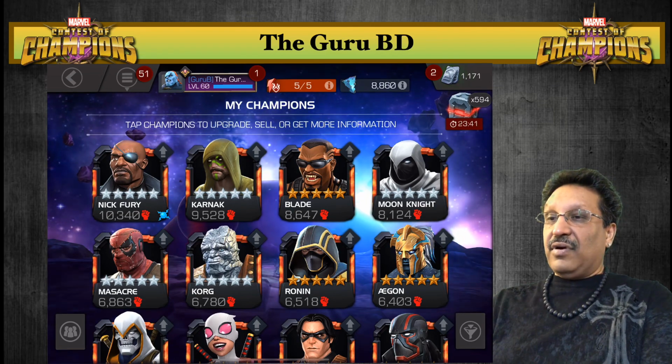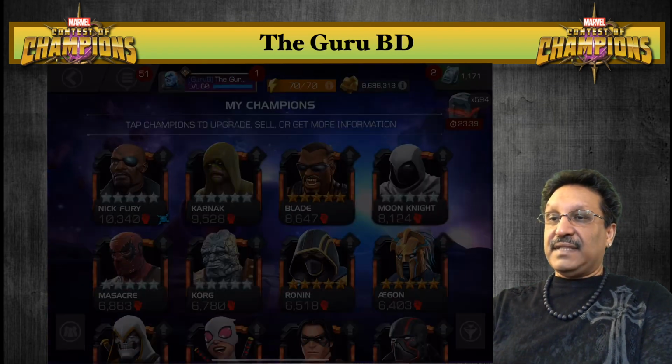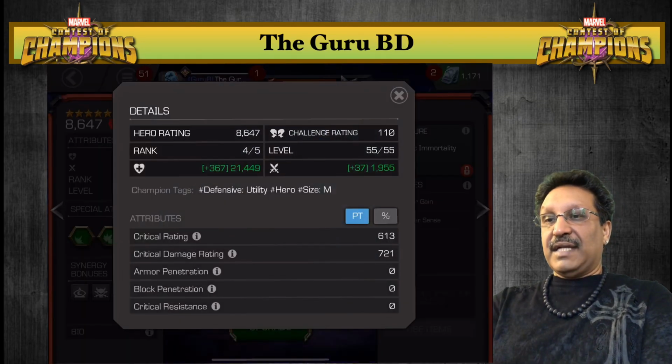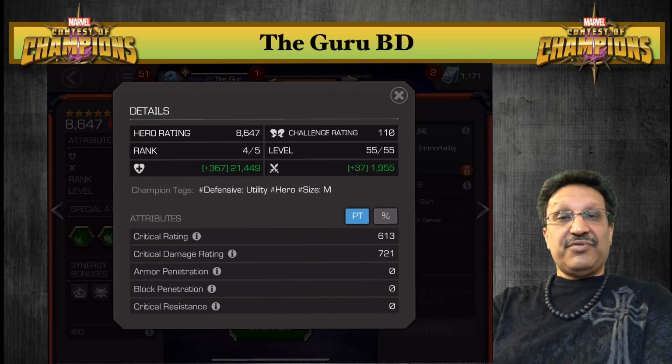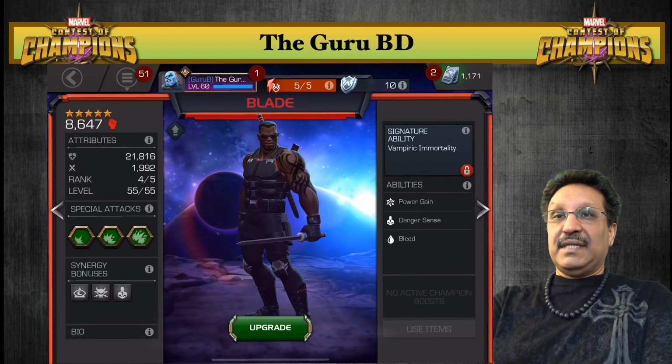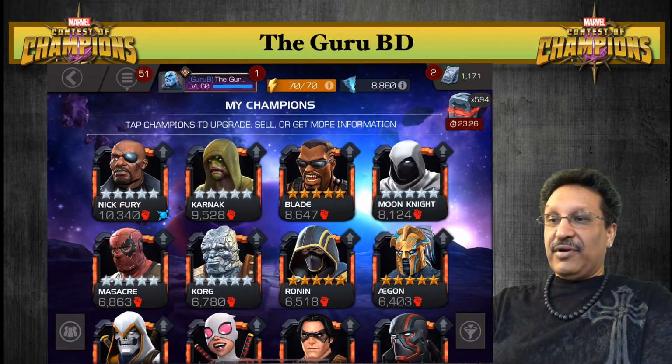Blade is, I would say, offense, but he is actually a defensive player. Most people use him for offense, but as you can see, he's a defensive player because he regenerates and he has a lot of bleed as well. But he's great for attack, don't get me wrong.